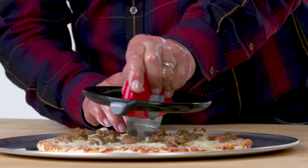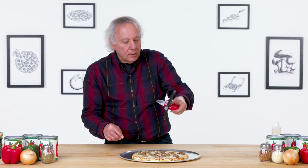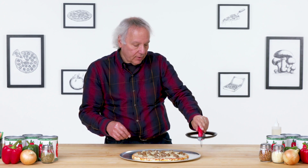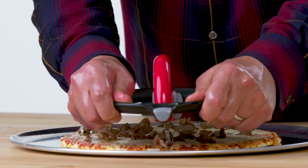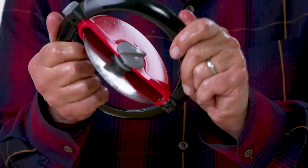One-handed. And it cuts. I will say it's kind of susceptible to falling out with a slippery left hand. Try it with both hands. Using both hands, even if both hands are slippery, I don't see any problems. One thing I like about this is that it's cleanable because the blade can be removed.